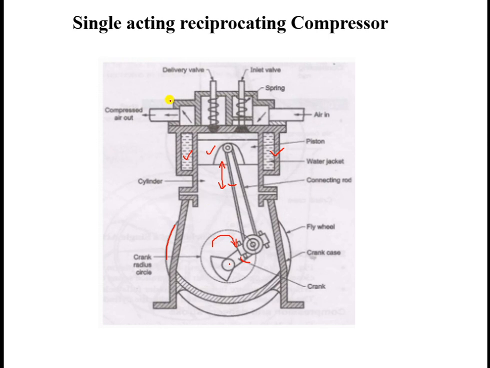compressor is considered. Another thing is, these are the two valves which are available here, delivery valve and inlet valve. So the inlet valve, through which the atmospheric air is coming inside this particular cylinder as far as this compressor is considered, and through the delivery valve it will be given to the destination purpose, or it will be stored in a receiver. It will be coming inside through this one, and it is going out like this as far as the outlet of the compressed air is considered. So I think it is clear to all of you what are the various components of this particular single acting reciprocating compressor.